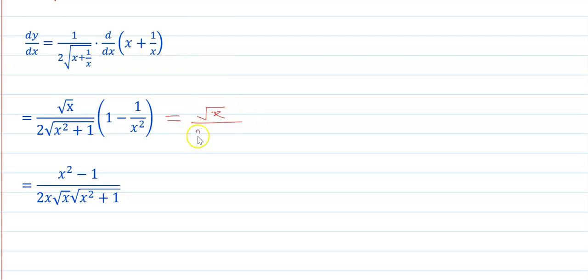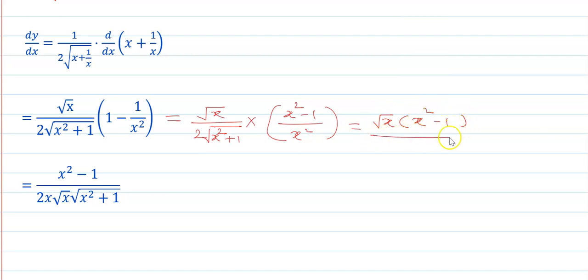Okay. Next, 2 in root of x square plus 1. Okay. Then in bracket x square into 1. This is the x square minus 1 upon x square. Okay. Now the next simplification. What is that? X square minus 1 हे numerator ला जसं तसं असणार आहे. And the simplification is मी पहिल्यांदा इथे root x लिहिणार and then in bracket x square minus 1, okay, divided by 2. Here is a x square in root of x square plus 1.